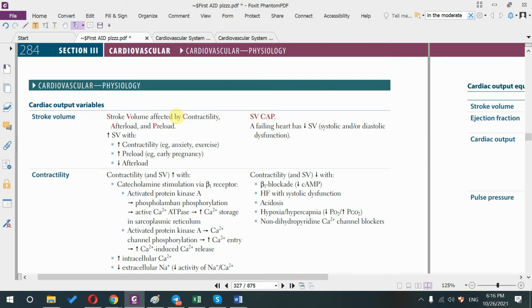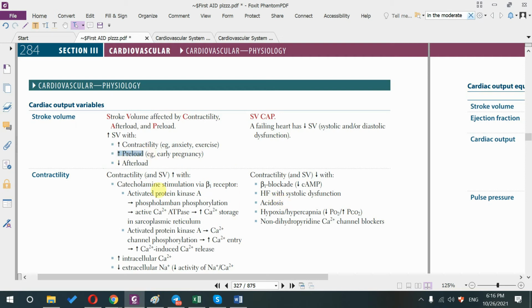You're like, well, why do you say per 1 beat? Because there is a concept called cardiac output. It's different. So the stroke volume increases by increasing the contractility, and also increases in case of a preload increase, like early in pregnancy. You know, ladies who become pregnant have more blood inside of their body, which is physiological. They are supposed to have that. And since they have more blood inside of their body, their heart has to work more. They have more plasma in their body, so they have more preload because there will be more blood going to the heart. They are in a state of hypervolemia.